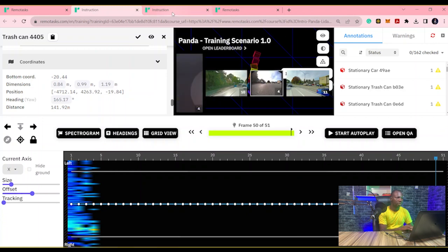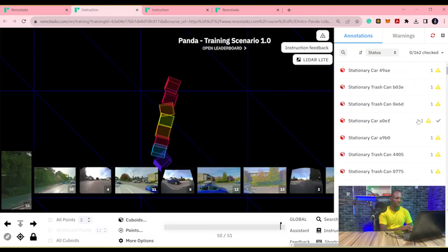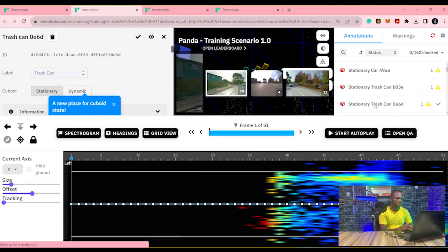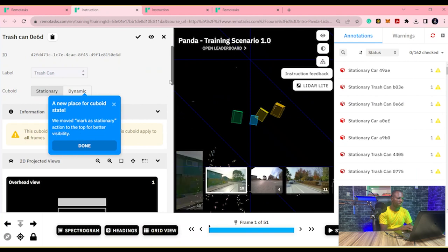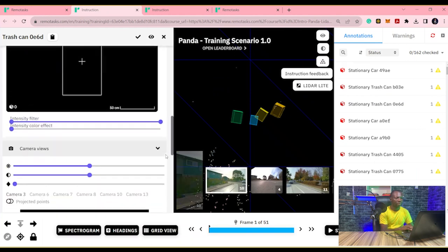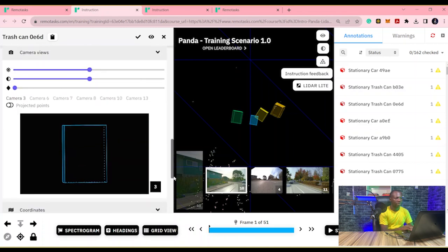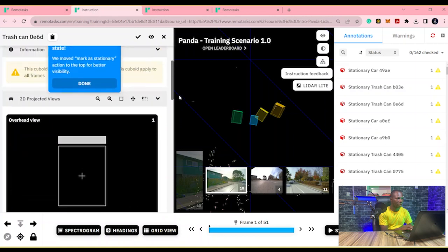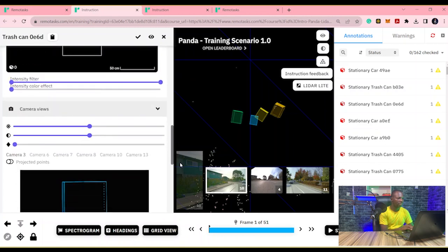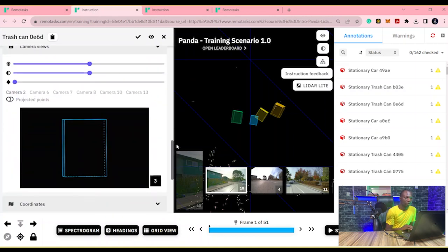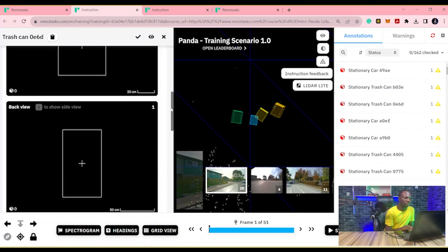So I think that is all I needed to show us from here, but let's still press further and see what a stationary car would look like. Close this back. All right. So, damn it. There's a thing here, and I don't think it has a LiDAR point. I'm not saying it's a LiDAR point, but it has to. Maybe there are two.